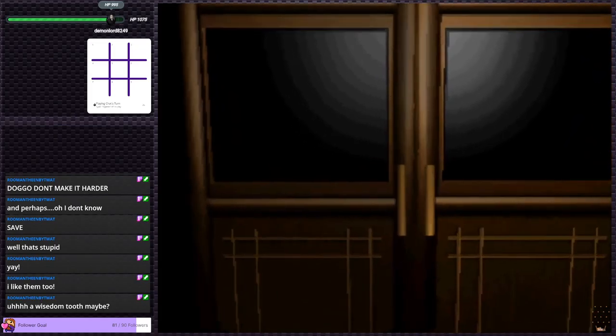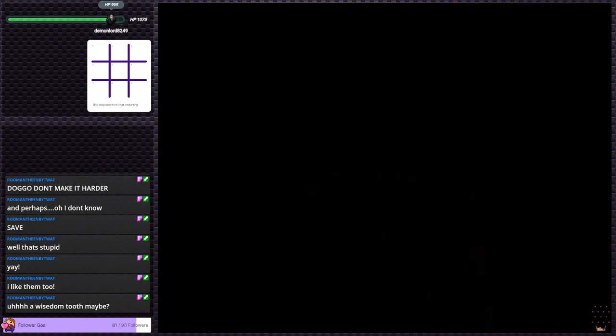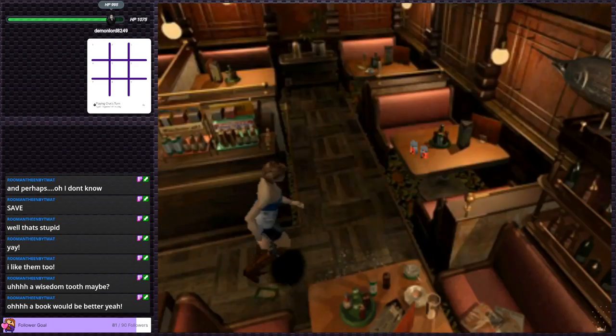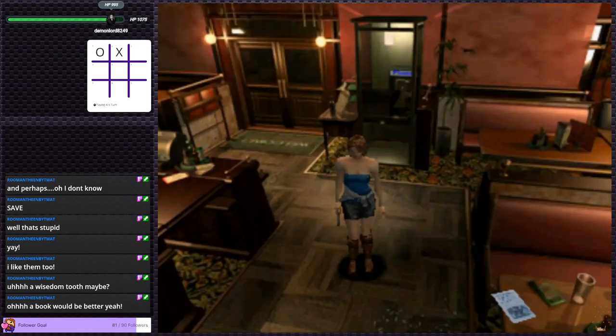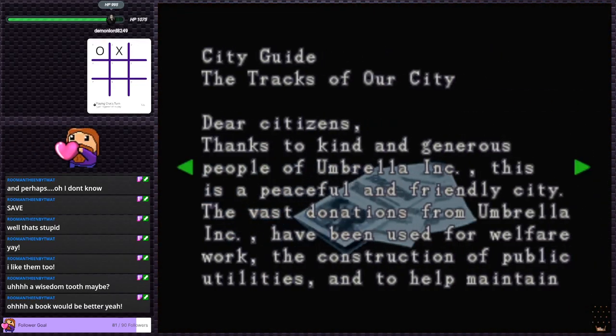Cutscene in the restaurant? It was glowing a pretty color on the map, so I assume something's going to happen in here. Oh, or not. Oh, shit, there's stuff in here. Okay, well, we don't have any inventory space. We can't really do anything in here at the moment, besides maybe look at this city guide. A book would be better, yeah.